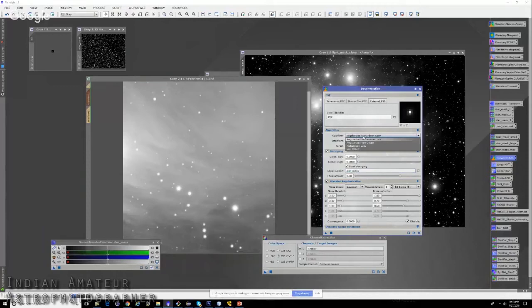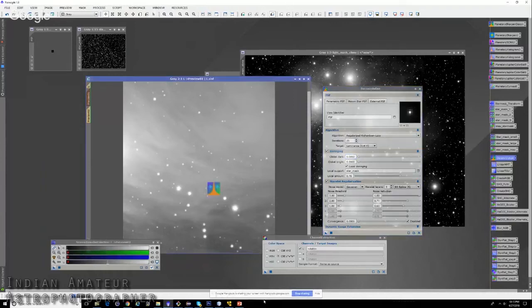There are Van Cittert, whatever. That is also quite commonly used for planetary, but we are not using planetary. We are using regularized Richardson-Lucy. That worked out quite well for me, at least, so I just stick with that. And here is the control that you normally do: global dark and global bright. You never touch the global bright, but you do touch the global dark. I start with 0.005 and move from there, because that's what I use as my default.